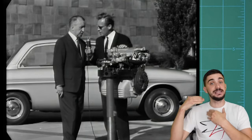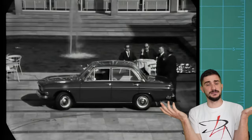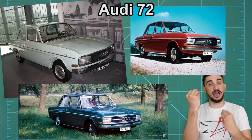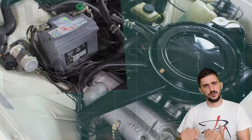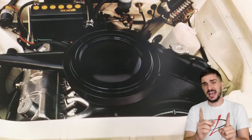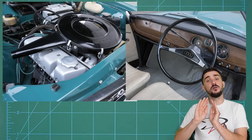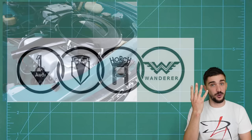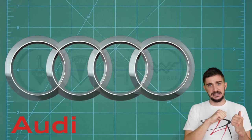It also featured high swirl intakes for better fuel atomization, to hopefully prevent knock at such a high compression ratio, and also to improve fuel economy. The newly developed engine was installed in the new Audi 72 - originally just known as the Audi, but later renamed with 72 representing the power output. The new engine was a radical and bold step forward, with the aim of taking Auto Union into a more modern future. To signal the parting with DKW's old smoky ways, all of Auto Union was renamed into Audi. And so Audi as we know it today, with the four rings, was born, bearing an emblem which represents brands that no longer exist.